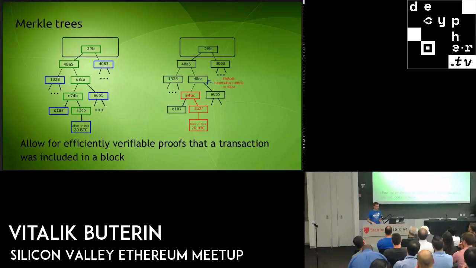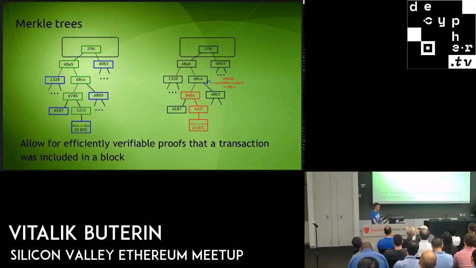And so what you might want to do later is prove that some particular value is in some particular position in the original data, when the original data is publicly represented by the root hash. So what you do is you basically have all of these hashes, and you provide the Merkle proof, sometimes called the Merkle branch, which is just a set of hashes that goes from the root down the chain, along the path to the specific value that you're trying to give a proof of. And so someone can check the proof by checking that the hashes match up at every step along the way, and if they match up, then the proof is correct.